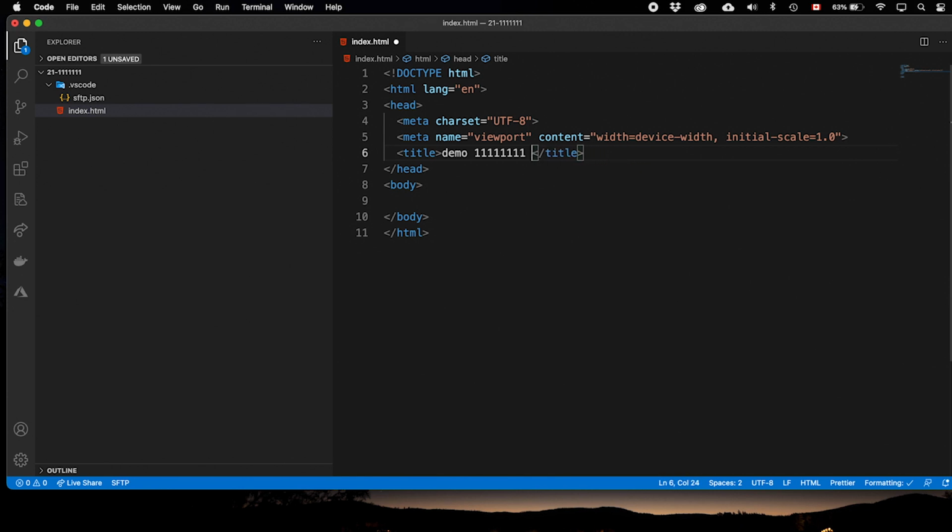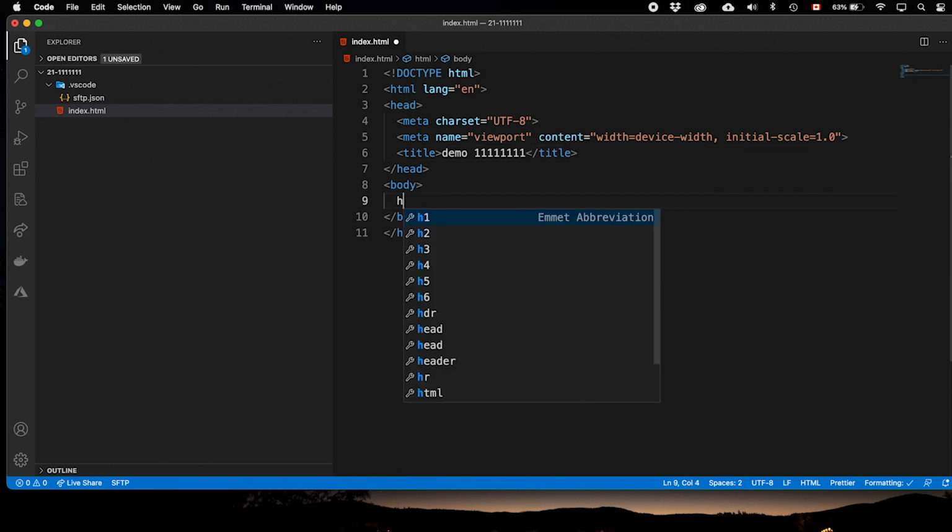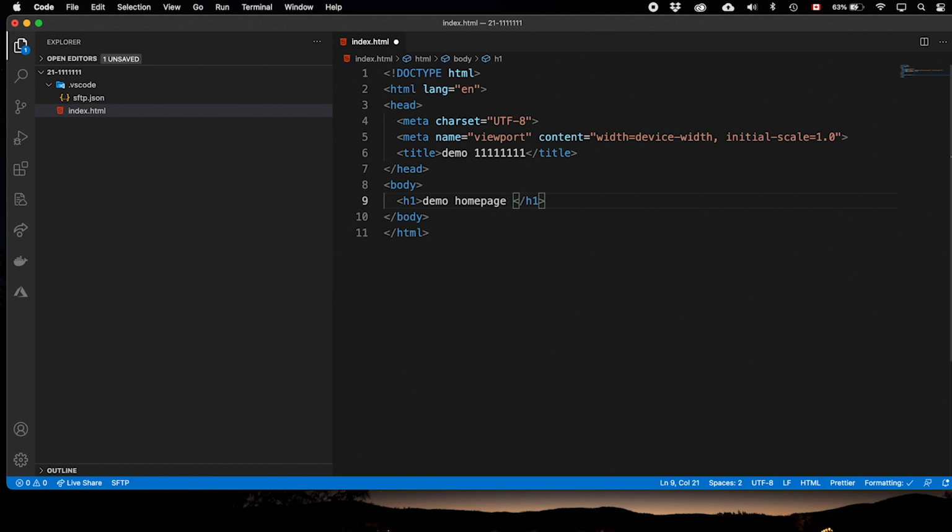Well, just demo 111. And then we'll add in an H1. So I just typed H1 and then tab. And then demo home page for 1111111. Okay. And if we upload that, we can see down here it uploaded and said done.